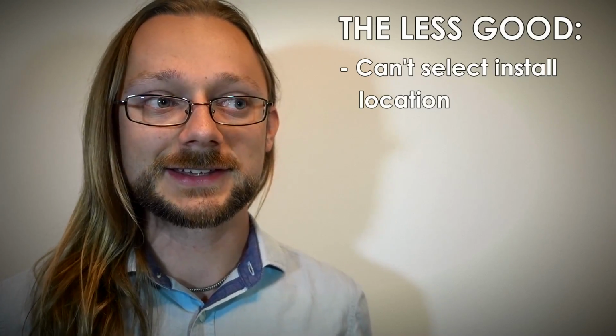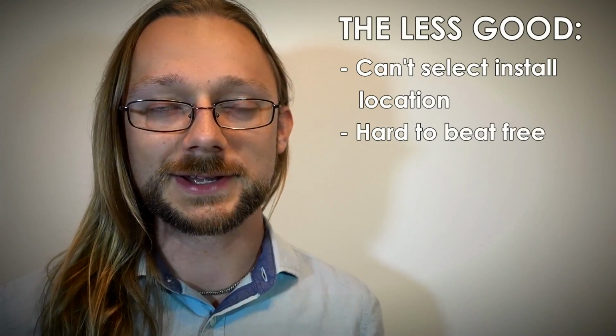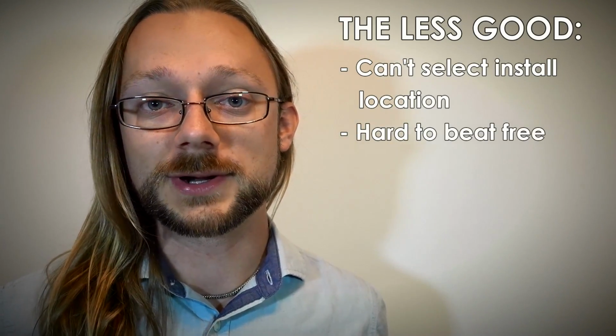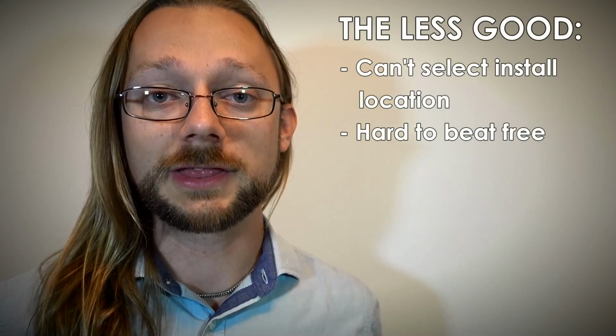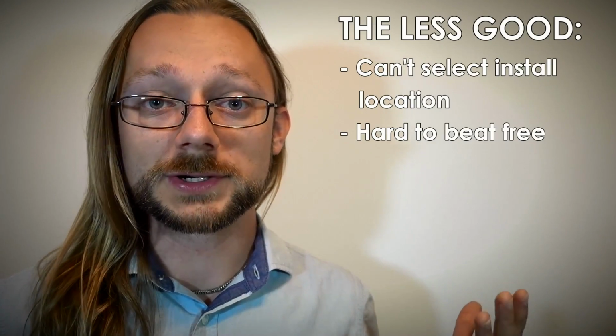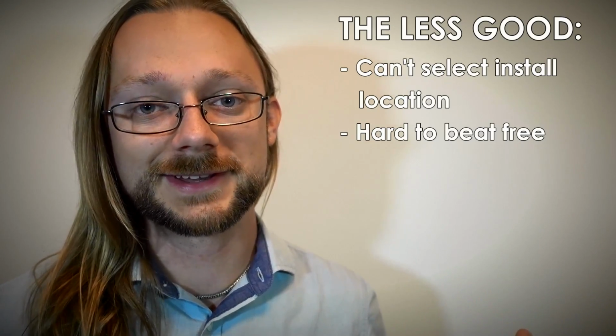And finally, the elephant in the room, the really only other major drawback that I can find about this software is that it's not free. And that sounds like a really stupid criticism, because of course with any software, it takes development time and resources, and obviously I understand that, but this software doesn't exist in a vacuum, and it's really hard to beat free, as it turns out. So the question then becomes, do I recommend Mirillis Action, and can it overcome its $30 price tag in order to be a good value in the face of these free alternatives?